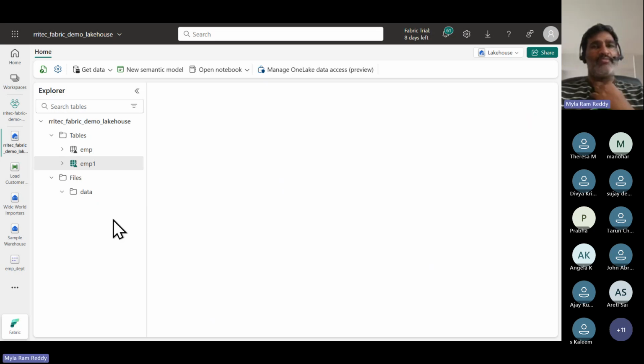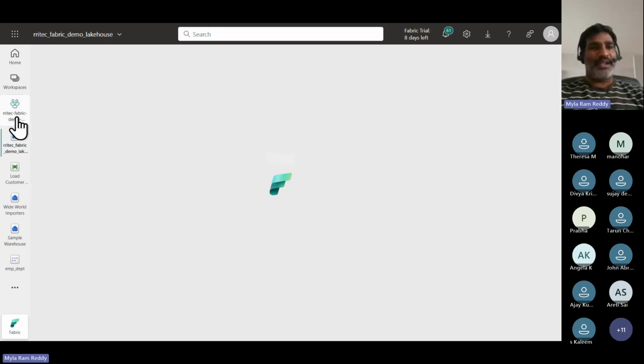No, you're not seeing it. Publish will not create the table because you did not run it. Only the code is published. The code is not run. If the code is run, it will extract, it will transform, it will load here. But the code is not run as of now. So in order to run that code, what you have to do is go back to your workspace. I am going back to the workspace level.